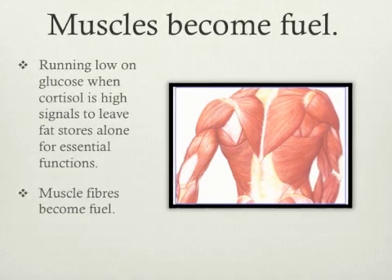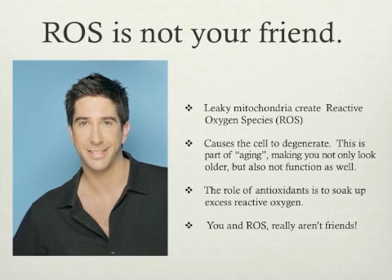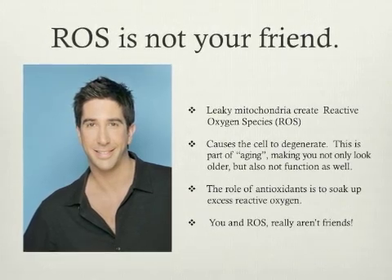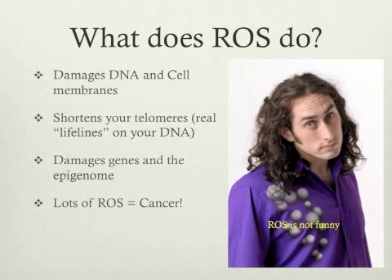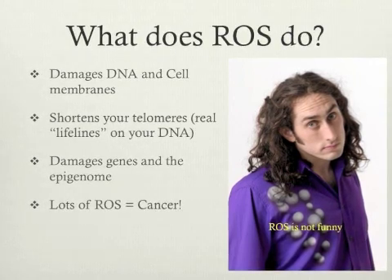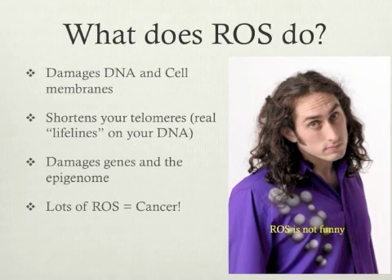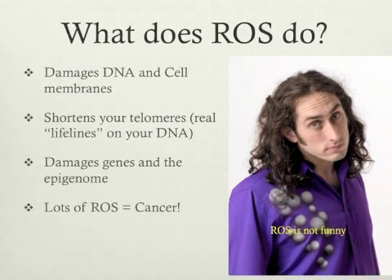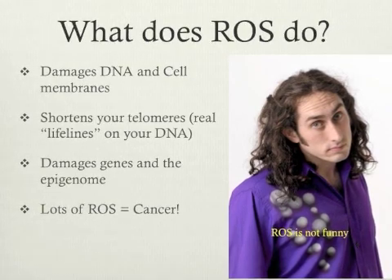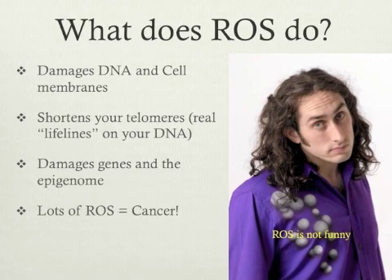This burning of glucose and protein from muscle tissue brings in a new element of degeneration to the body. The mitochondria, which provide the fuel for cell function, become leaky, creating what is called ROS, or reactive oxygen species. ROS isn't your friend. You've probably heard of antioxidants and how they're vital for your health — antioxidants combat the damage caused by ROS and your leaky mitochondria. ROS damages DNA and cell membranes. Your genes have a protective mechanism called telomeres to try and stop ROS altering genes themselves. Telomeres are basically pieces of DNA that soak up extra reactive oxygen particles so they don't bond with vital genes. The longer your telomeres are, the longer your life expectancy is. When ROS damages the cell membrane, these signaling messages can get pretty messed up, and damaged genes and poor gene expression is the beginning of some very serious diseases, including cancer.